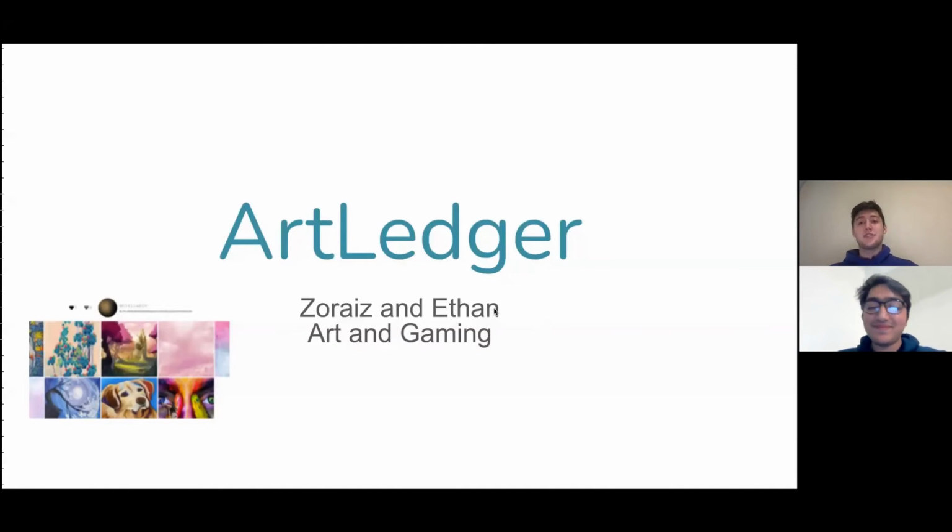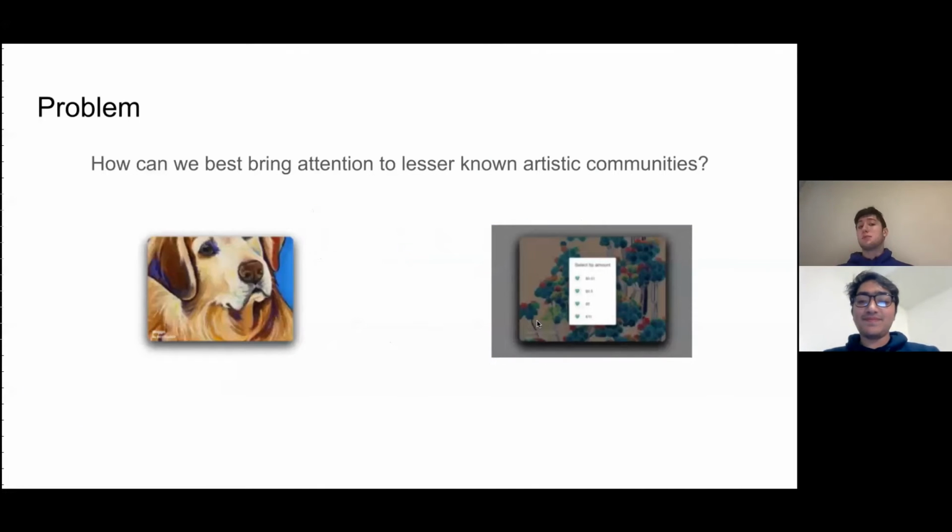And we made ArtLedger. For this 2022 hackathon, we wanted to find a way to bring attention to lesser known artistic communities. The big name social media networks of today are dominated by the big players in the art community, and the smaller, lesser known artistic communities find it hard to break into the mainstream and get the attention that they deserve. In order to combat this, we made a Tinder-like web-based application that uses randomized search to give all artists, especially lesser known artists, equal opportunity to get represented.